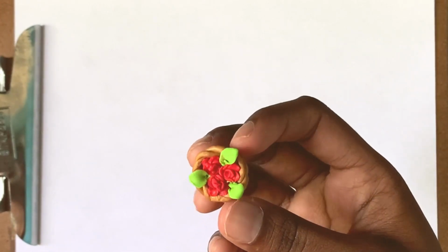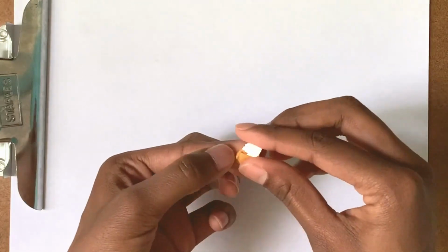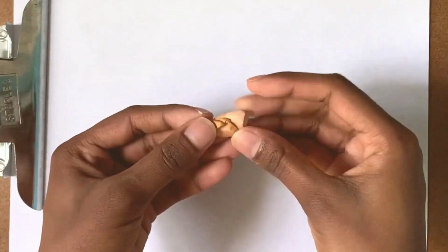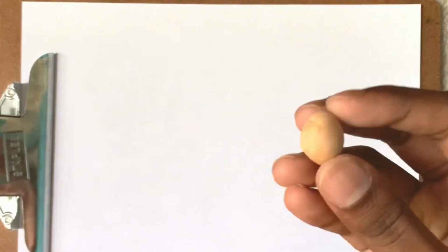Okay, now for the smaller flower basket and a slight variation. For this, I'm actually mixing my gold clay with some white clay to make sort of a lighter beige color, just so that it contrasts with the flower a little bit more. So I'm just gonna blend that in really well.